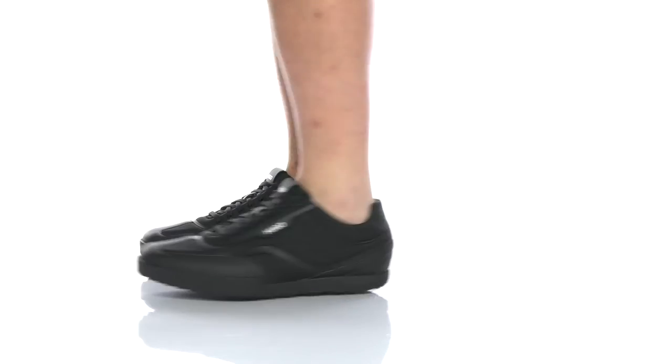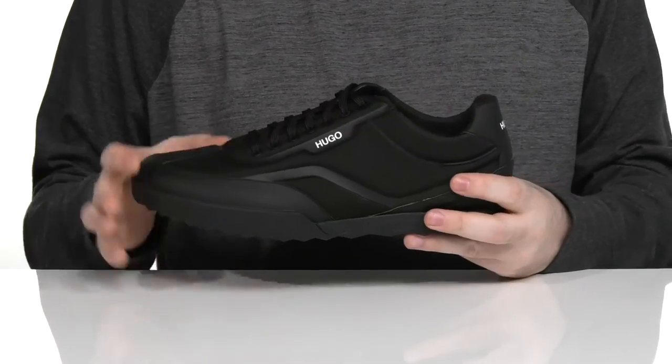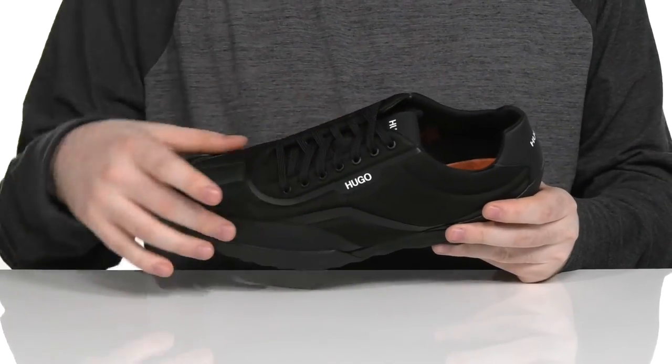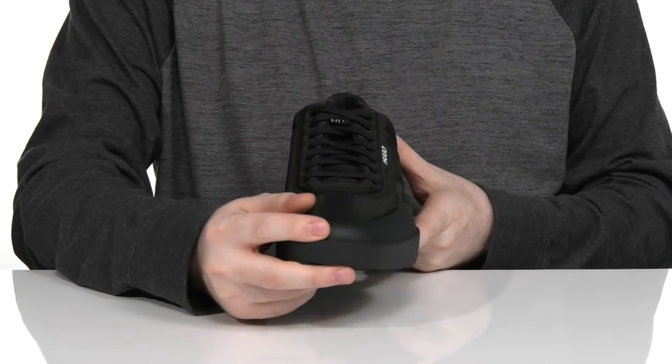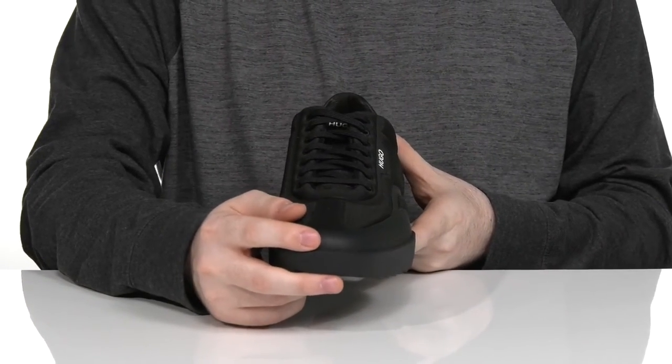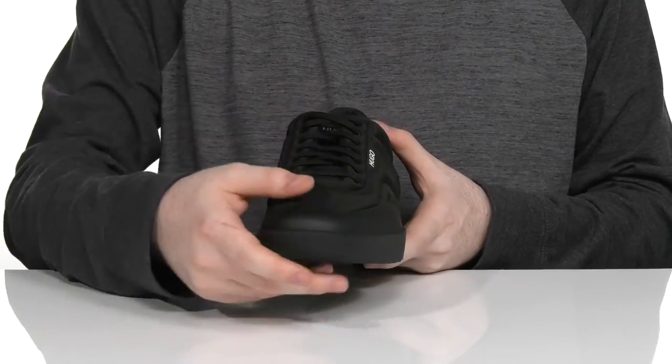Complete your everyday look with this stylish sneaker from Hugo Boss. This silhouette is a low profile look with a durable textile and synthetic upper. It's got extra reinforcement in the toe for an appealing look with some extra protection, using a traditional lace-up and plastic eyelets for a secure fit.